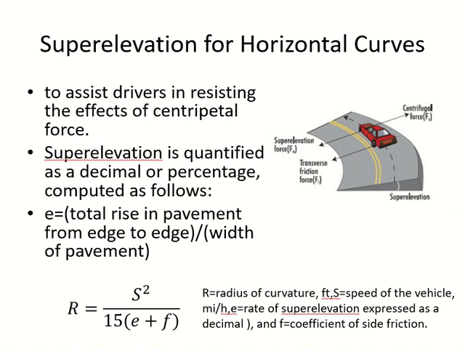So this is the equation of the radius. Where S is what? Speed. And which one is superelevation? E. It is normally given in percentage, but this percentage is in the section of the road. So if it is 4%, then it is 4 in 100 in the section, not in the length.